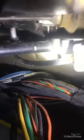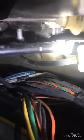So this is located here. You see this is the connector. This is for the clutch, the clutch sensor. If you can see it, I don't know. I'll try to show you more when I open these covers for the dashboard. Here is by the ignition, and this one to make it easy.